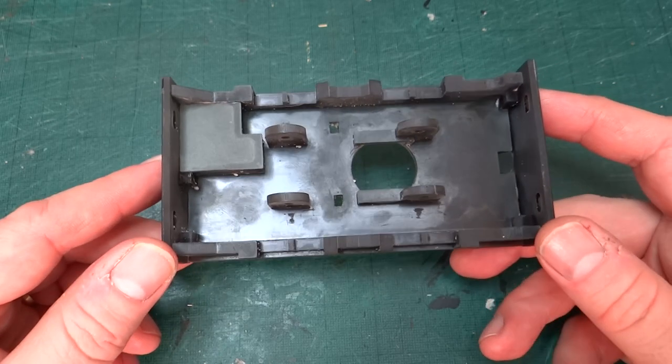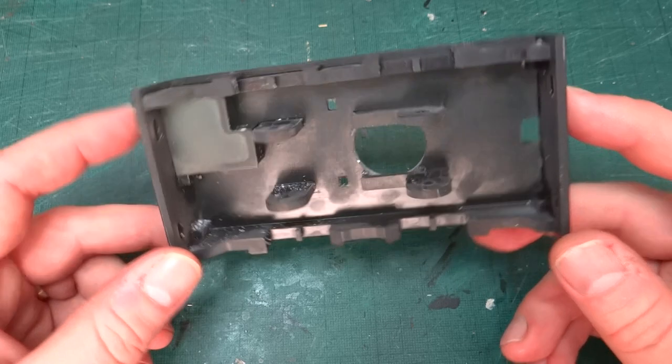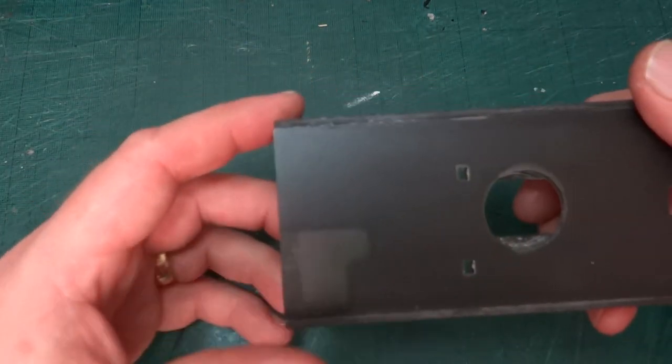So the plan was to essentially sort that problem and have a look also at the coupling blocks, which haven't been added to the buffer beams yet. So let's have a look. This is where we are.